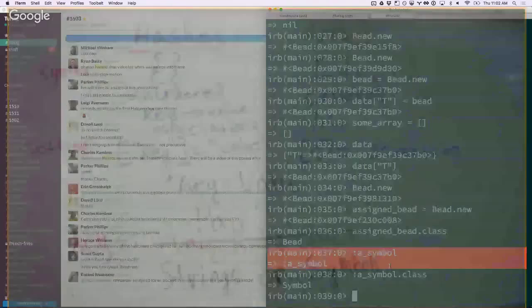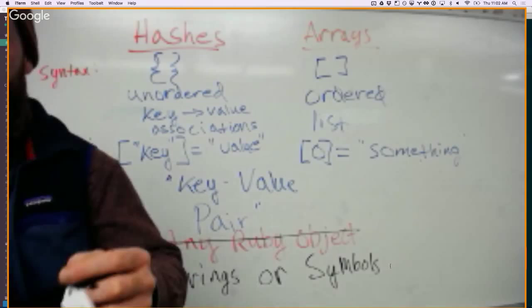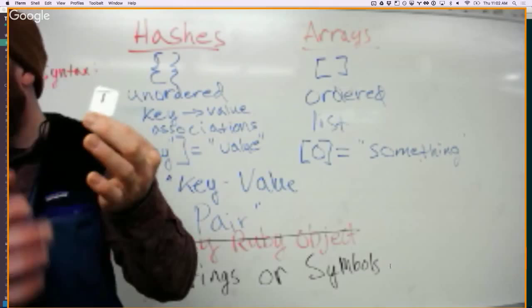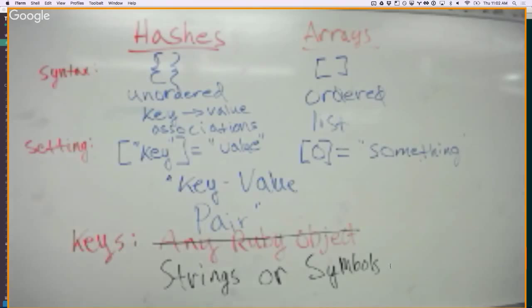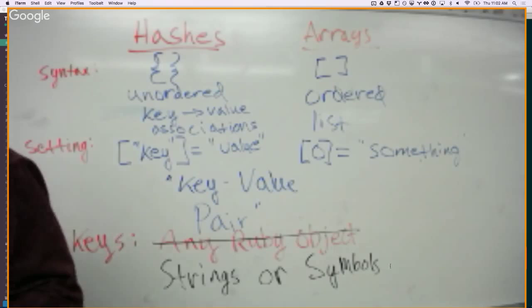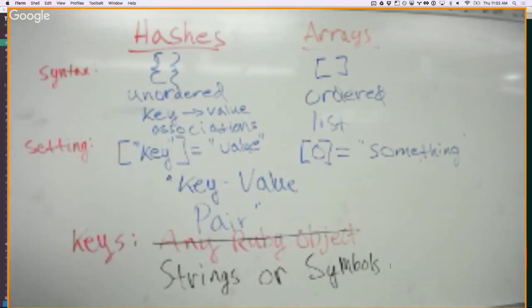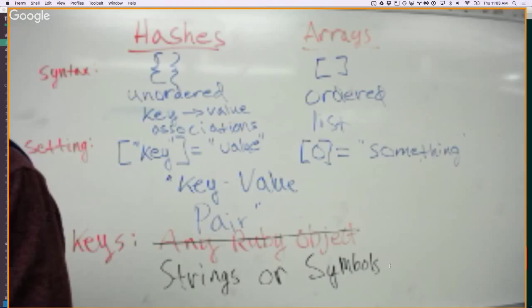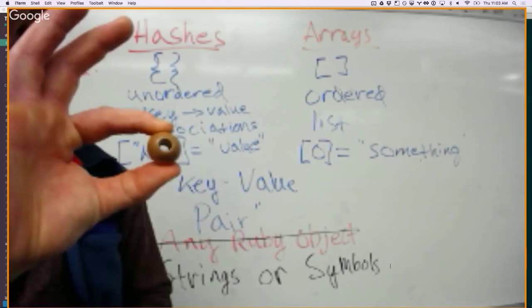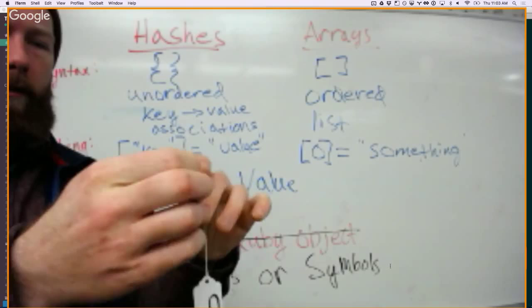I'm going to go on now. We'll do another one because I'd like to put a few more things. So far, I have a hash that has one key and presumably one value inside of there that's associated with it. I'm going to get another bead. So I'd like to put my second bead, new bead, into the hash. I'm going to go through the same process. I'm going to get some label, some key to associate it with. I'll go with the key of U. So my key is going to be U. My value is going to be this lovely bead here. And I'm going to associate the key with the value by this excellent metaphor of threading it through and attaching the tag.